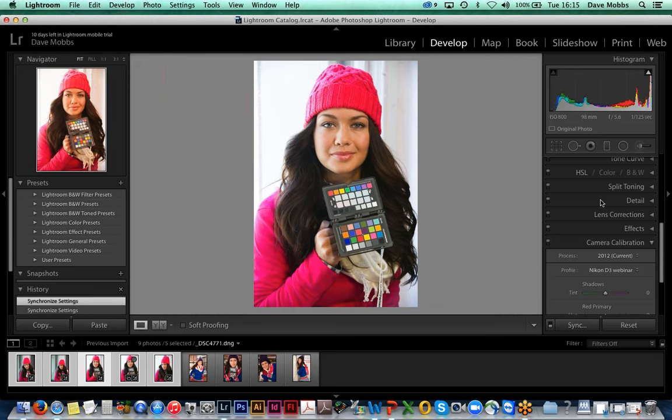We've got a question for Andrei from Simon Edwards. It basically says, where do you get hold of the palette she's holding, and is it a standard thing? Right, so that's a good question. Basically, the chart which she's holding is the Color Checker Passport chart. It is a pretty standard thing, yes.